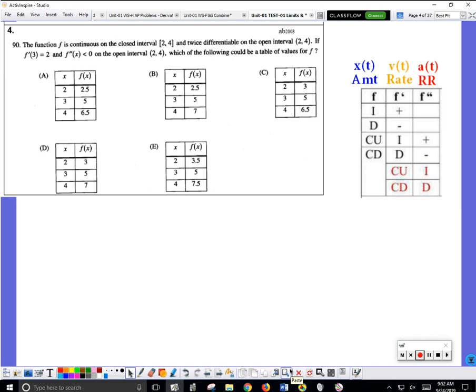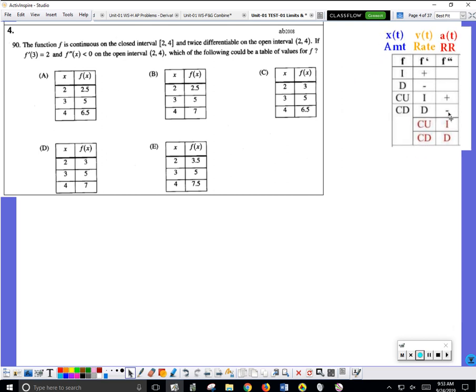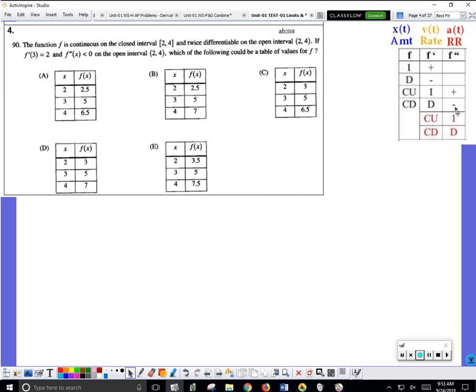Okay, free hint for everyone in the room. The test you take on Thursday, I believe, has at least 3 questions that are going to test whether you understand the definition of concave up or concave down. That doesn't mean they're going to test you visually to see if you can see when something is concave down or concave up. They're going to test to see if you understand the definition.